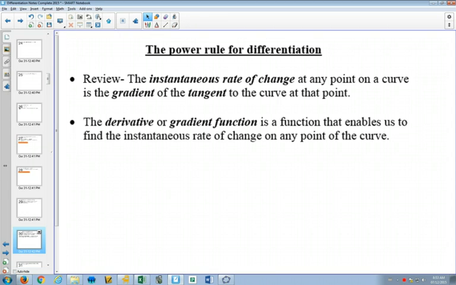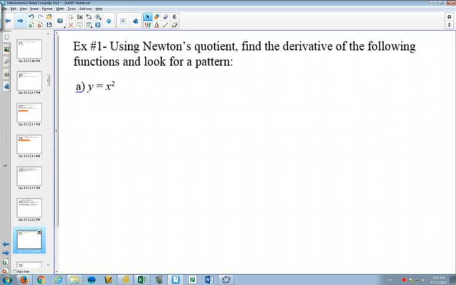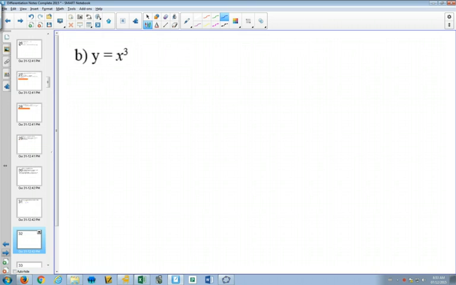So we're looking at that instantaneous rate of change. When we graph all of those points that are on the tangent, we notice it makes a pattern. It makes another graph. If we take that pattern and look at it, we start to figure out how we can use this to do it quicker. So we did this just before. We used Newton's quotient. We found out that the derivative of this was a line, and we got y prime equals 2x. Pretty cool. Then we did this one with our graphing software, and imagine doing it with our Newton's quotient. These are still good to practice using your Newton's quotient, so you should do that.